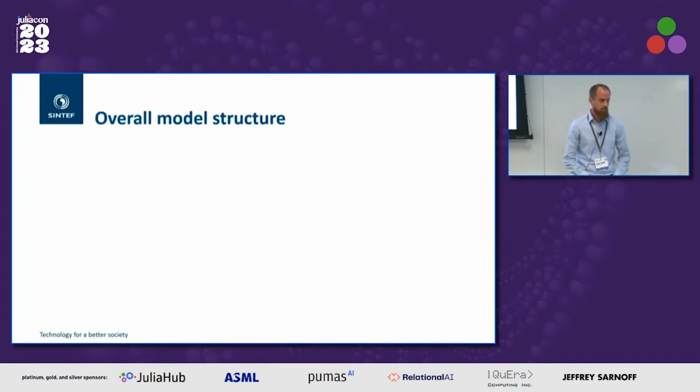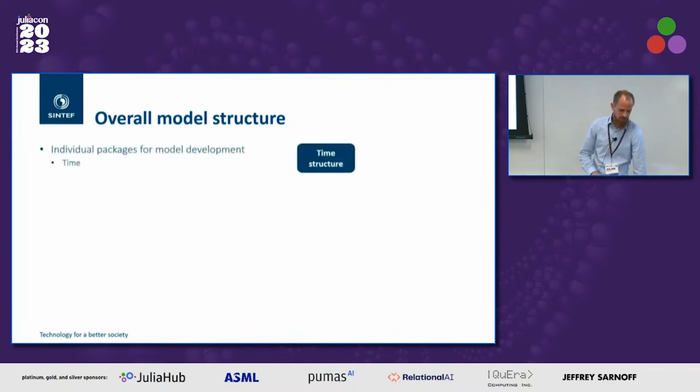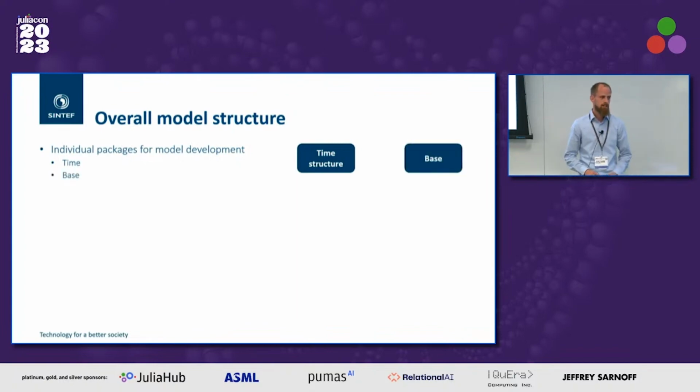Now, to give you a bit of an overview: Truls mentioned before that we are quite happy at SINTEF to move away from monolithic models and instead have individual packages. The TimeStruct package was one of the original packages developed here. We took the time representation out so we can reuse it for pretty much anything we want: different models, be it for energy system modeling or any other supply chain modeling. And we have one base model. The base model is pretty much providing the framework of the system. The combination of these two packages is required for the overall framework.